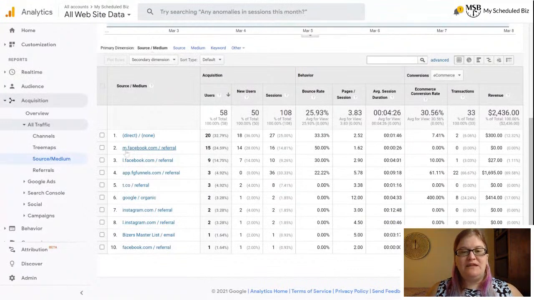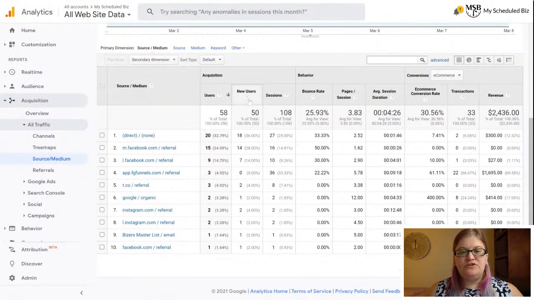If there is an M in front of the web address, that means it is a mobile version. L for Facebook usually means light, but that is not always the case. Basically, you're looking at mobile and desktop. This one is also desktop. So you have to kind of combine these in your mind to say how much traffic you're getting from each source. So 2 things. You want to look at how much traffic you're getting.